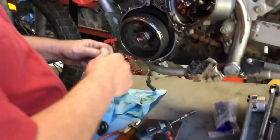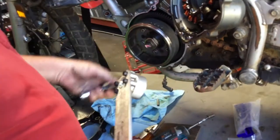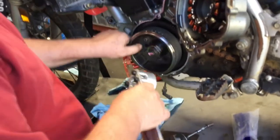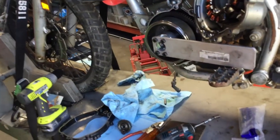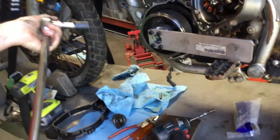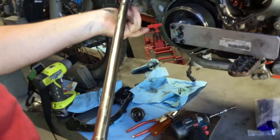Okay, to do this properly, we do a two-stage torque. We use our rotor holder wrench again. And we'll go to 85 foot-pounds the first time.